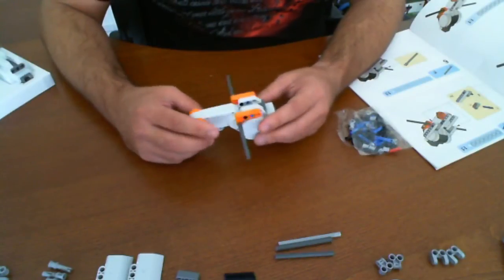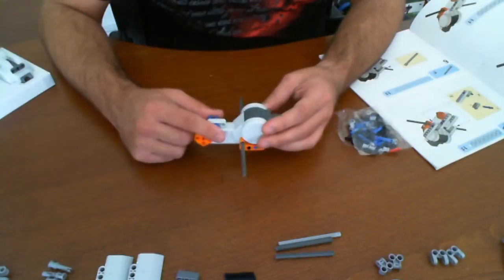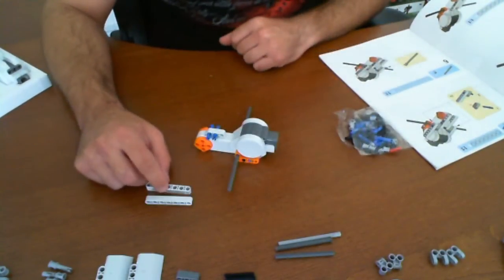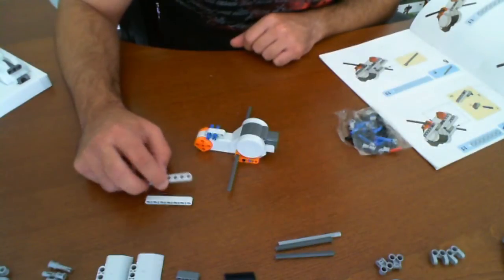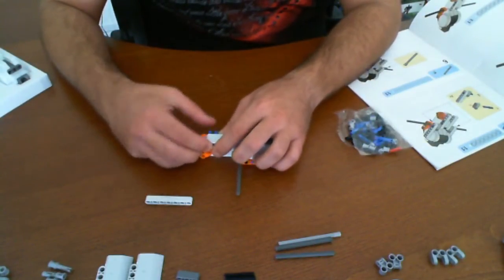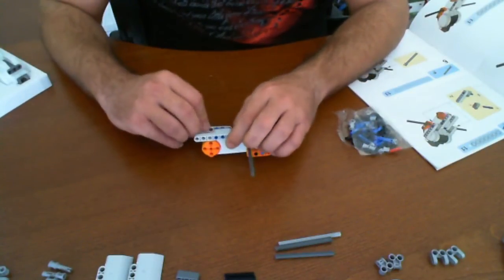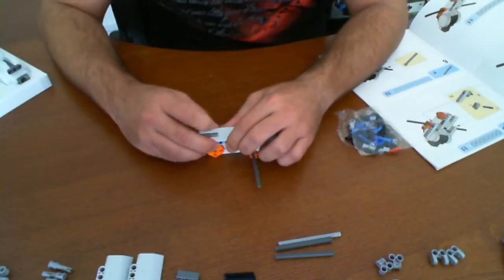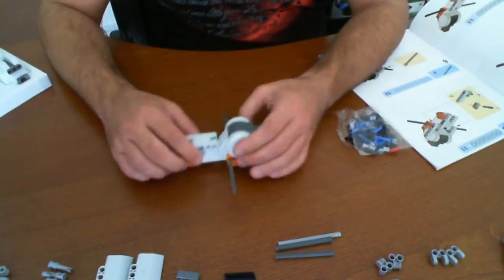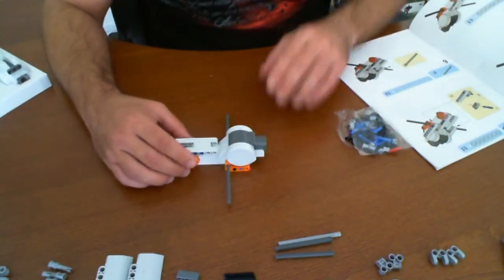The next step is we're actually going to be mounting some things. It looks like we flip this upside down and they get mounted right here. So it looks like we're going to be grabbing two of these and they'll just be mounted. Okay, we're going to mount them here. There we go — there's one. Looks like both sides are the same, so it doesn't really matter what you do there. Two. Okay, so there we have that. I'm not really sure where we're going with this, but let's find out. That's step four.